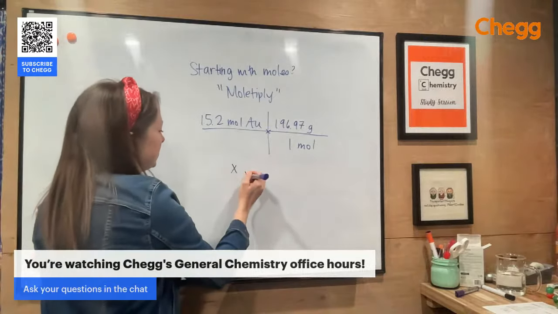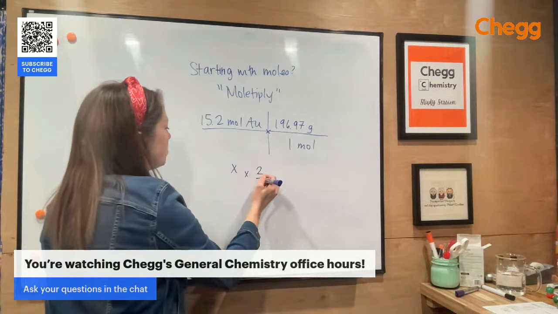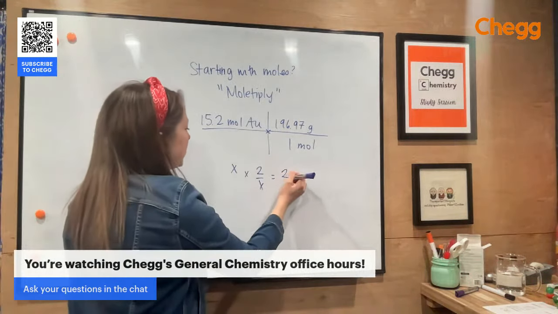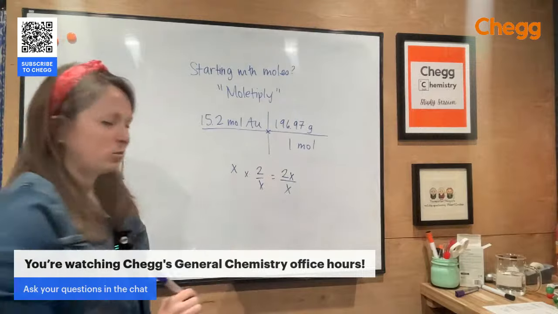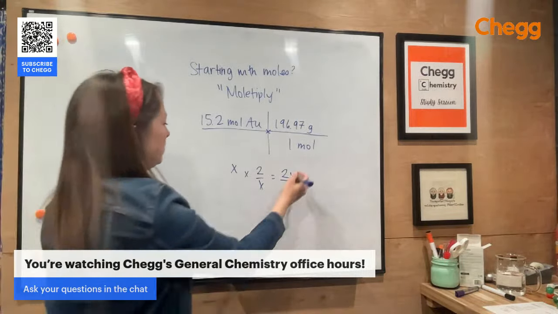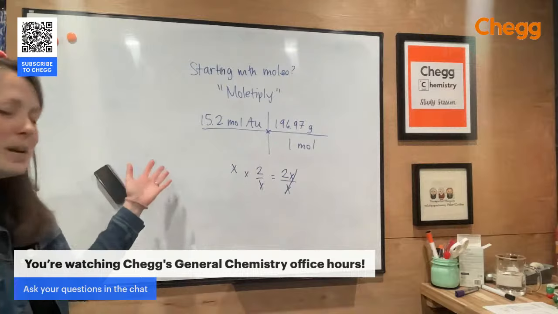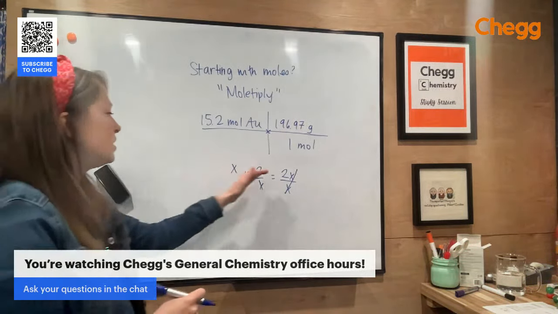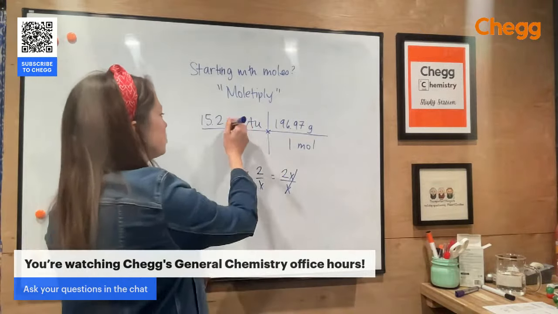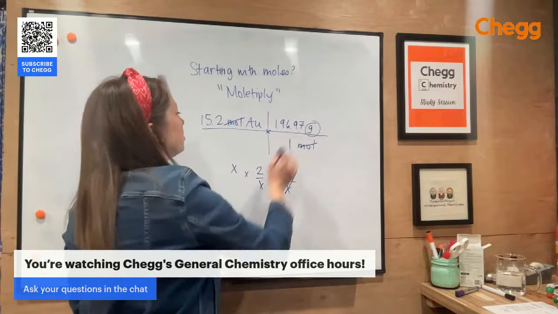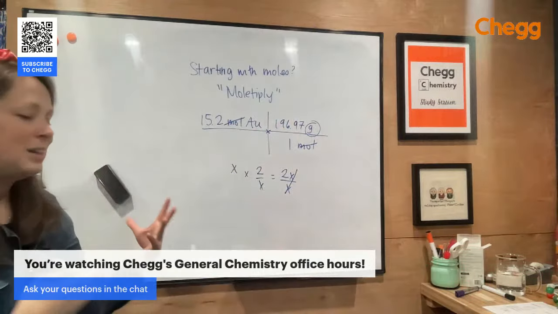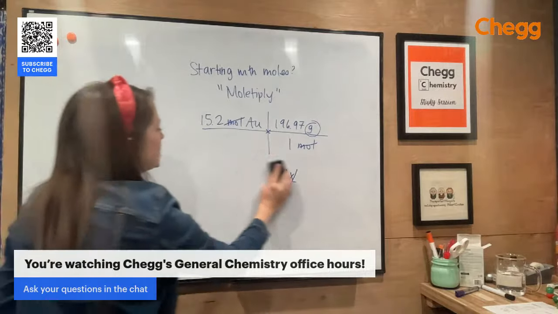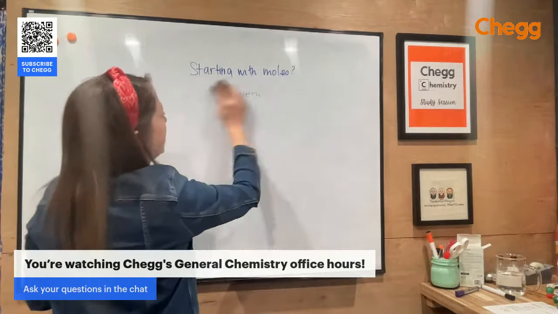If I have x times 2 over x, and I multiply these two things together, this becomes 2x over x, right? X cancels out. So when we are doing what we call dimensional analysis or these conversions, that's our goal, to get all of these units to cancel out. So we're switching from moles into grams when I multiply by these two, typically improper fractions. Let's go ahead and do a two-step calculation, and then I think I have some requests for redox, so we'll do that next.